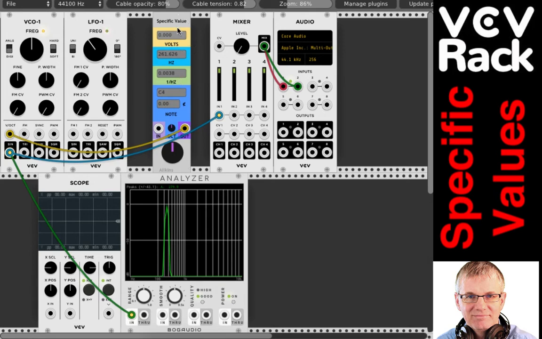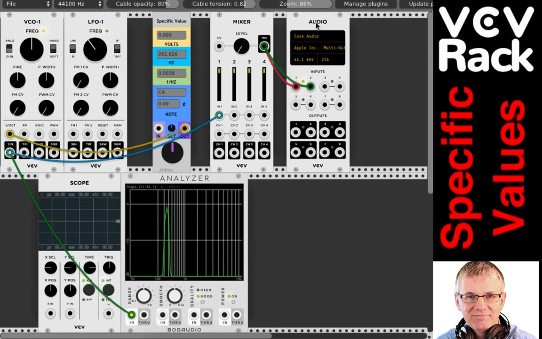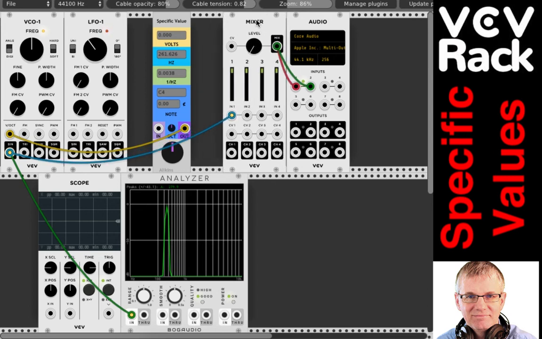Now, first of all, Specific Value. Before I do, let's talk about what I have running here. You can see I have my audio interface right here. And again, I'm running VCV Rack version 0.6.0, which looks a little different than the earlier versions, so you may see some different things here. Also, as of yesterday, our mixer is updated. This is the Fundamentals mixer. So it's named a little different and it looks a little different.